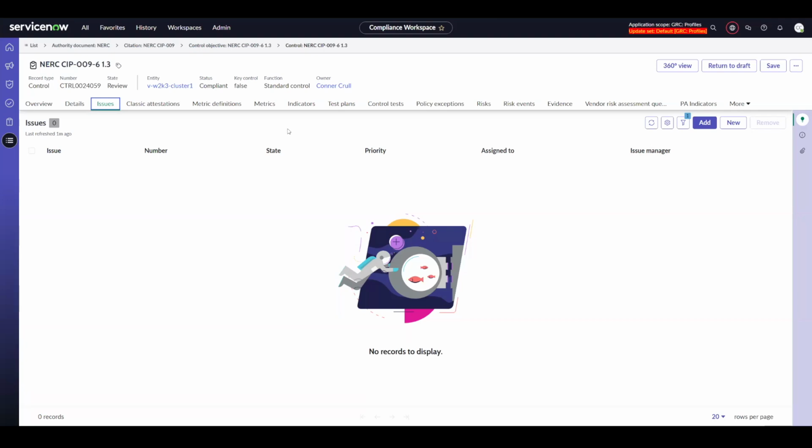So all of your evidence can be tracked inside ServiceNow's compliance workspace and the business continuity management workspace for all calendar years as long as you have ServiceNow, as well as when we look at part 1.3 of the compliance monitoring process, there are compliance audits, self-certifications, spot checking, compliance investigations, self-reporting, and complaints. Reporting can be done as well on the compliance workspace and the BCM workspace for all your organizational needs.